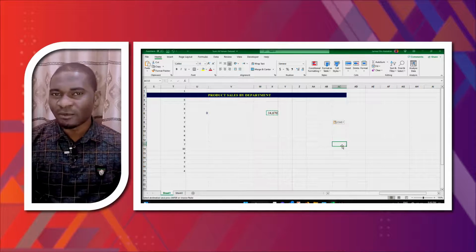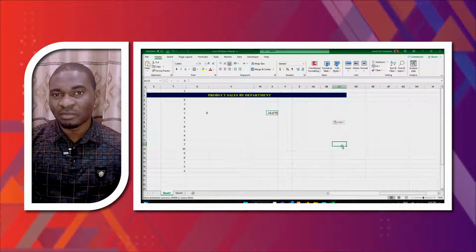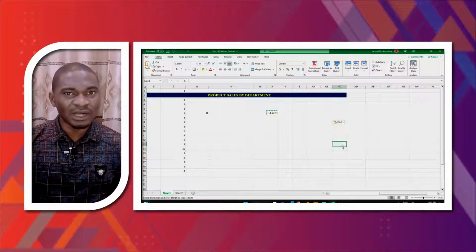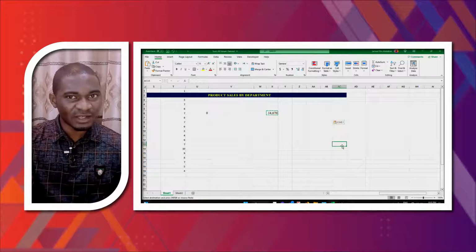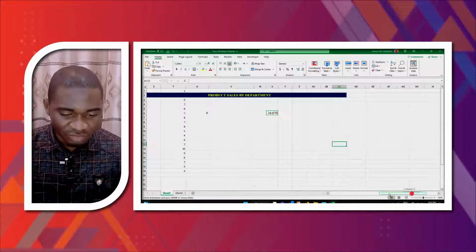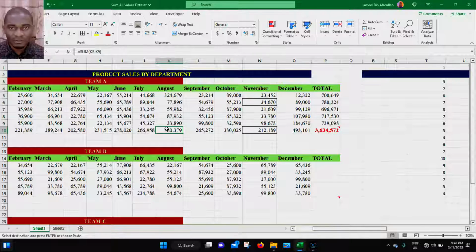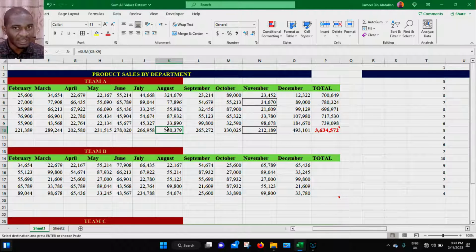Then the next is formula and number format. As the name implies, it allows you to copy the formula and the number format from one cell to another. Now take for example this cell here. This very particular cell has a number format applied to it. It also has a formula attached to it.